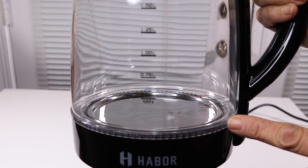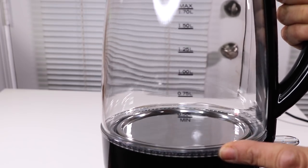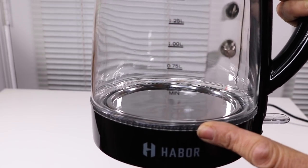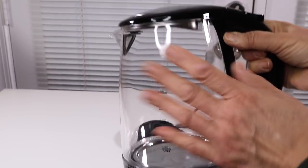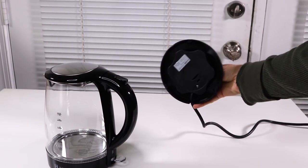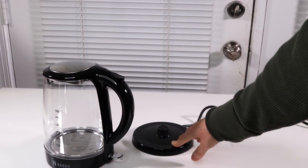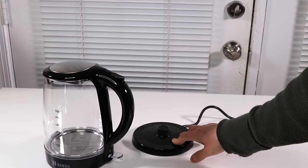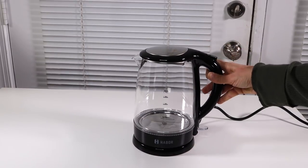Along here is a blue light. When it's on it lights up so it lets you know that it's on, and when it is done boiling it turns off automatically. Very attractive. Nice big capacity. I like that the base is really sturdy and it doesn't slide around. I have had some tea kettles where the bases tend to slide around a lot, so here it's nice and sturdy.